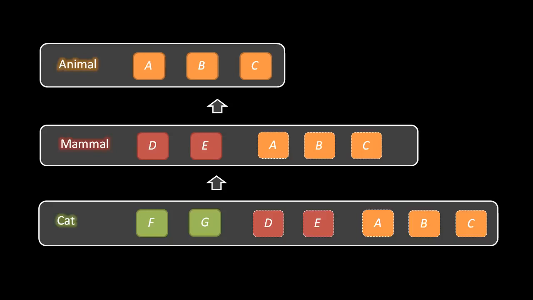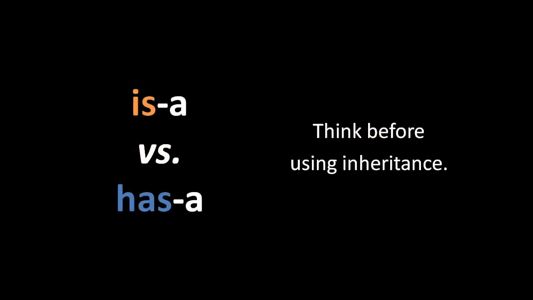In fact, it's fairly common when working with an existing program that a new feature you might add can be successfully implemented by simply taking an existing class in your code and extending it, that is, producing a subtype of that class. When this works well, it allows you to focus on just writing the code for the new functionality, not having to duplicate already existing stuff. It's very common, though, for learners to get the misimpression that they should be using inheritance all over the place. This is not the case. You need to think before you use inheritance.